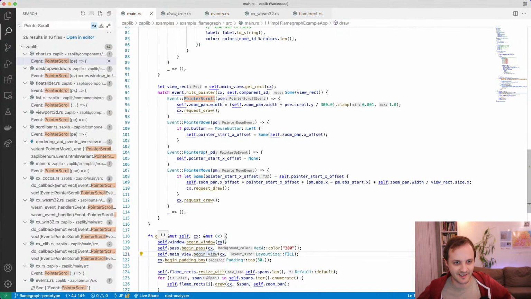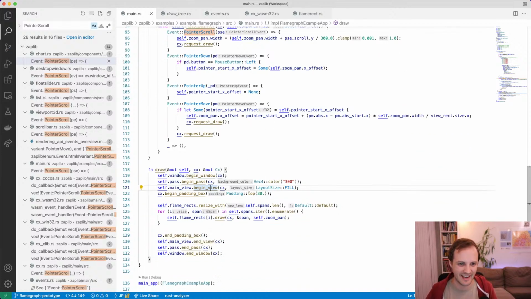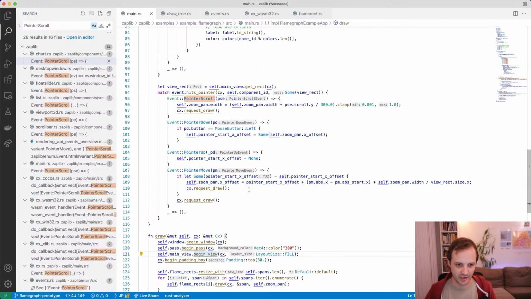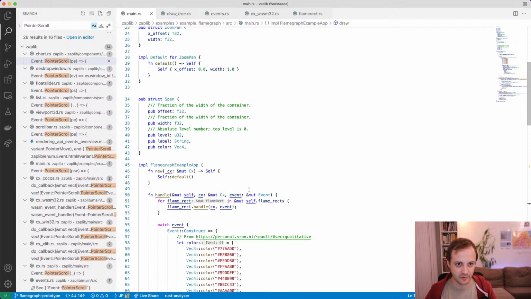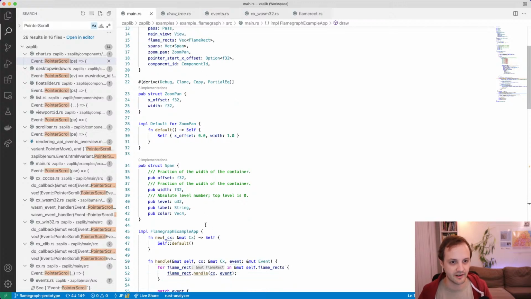Okay, so now the fun begins, really. Let's make ourselves an animation. It should be fairly straightforward, because when we click on a particular span, we know the offset and the width, and so we can just set the zoom pan to those values.